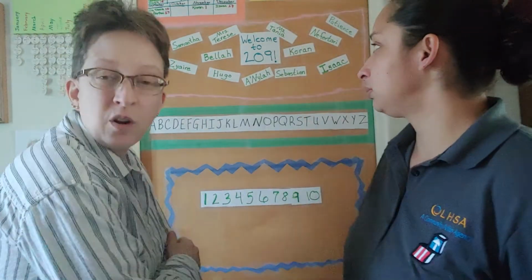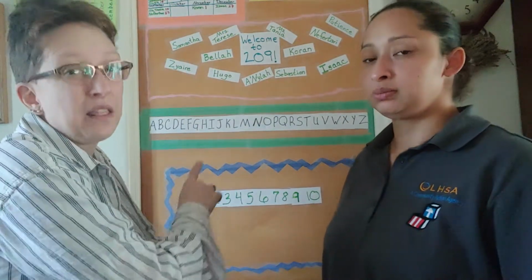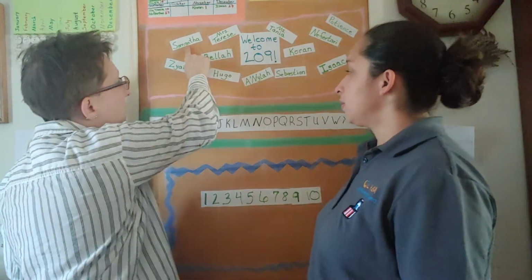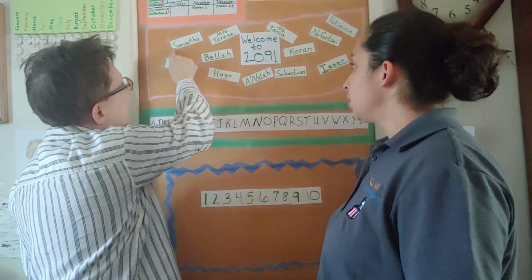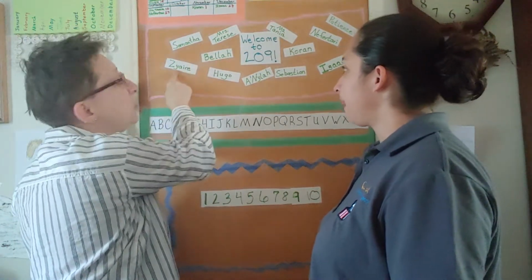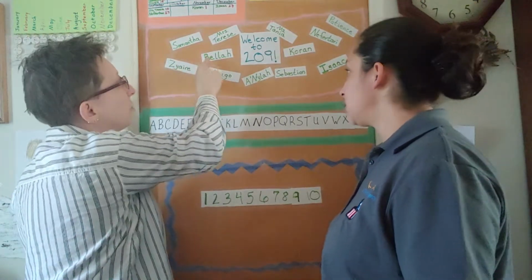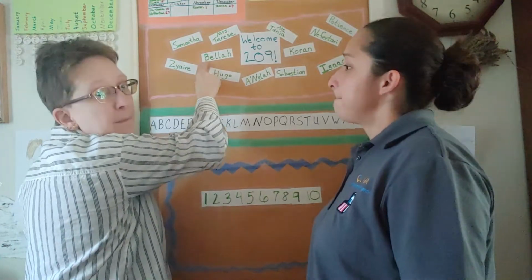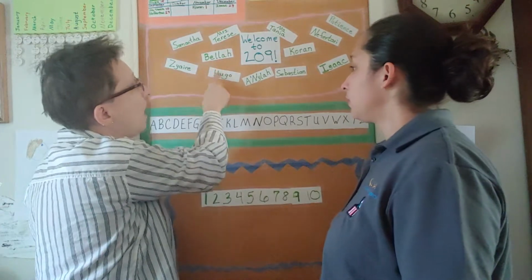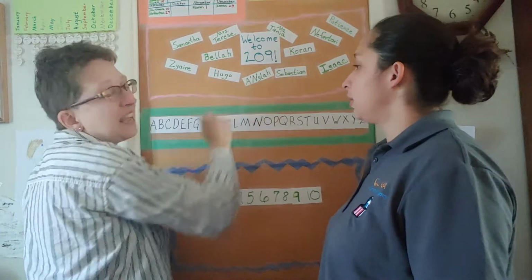All right, let's count our friends, and this time we're going to also look at the letters in their name. We're going to try to figure out who our friends are. Let's start with 1, and that has a sneaky snake S for Samantha. 2 is Zaire with a Z. 3 is a B for Bella. 4 is an H for Hugo.